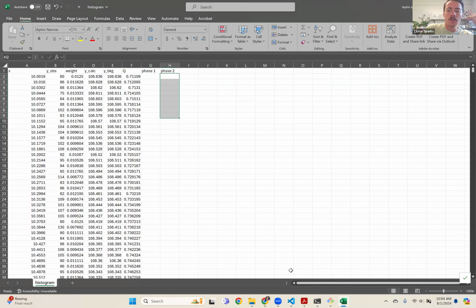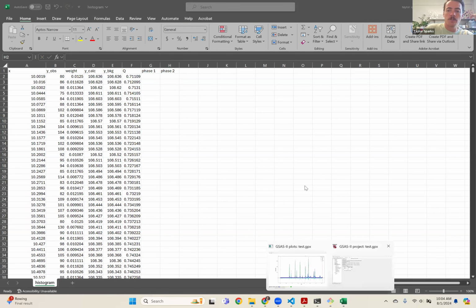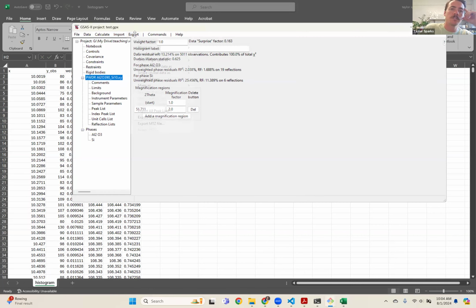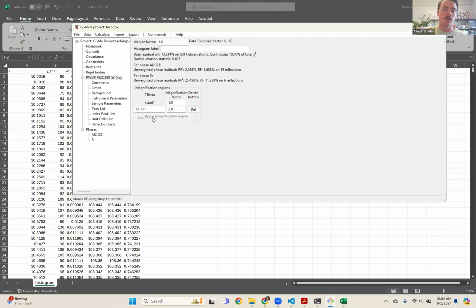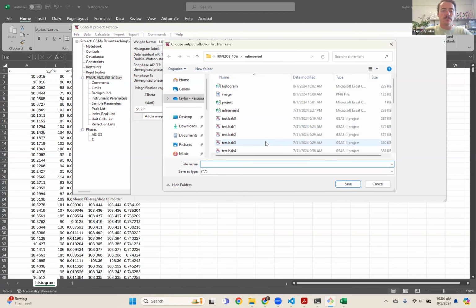So how do you get those? Cool thing is that this can also export those. So if you come up here and go to export, you can export these HKLs. And this will do the same thing that we saw in Investa, where it did that simulated diffraction pattern, and it showed you the peaks, and it told you which HKLs they actually were. This does the same thing. We're going to export our HKLs. Let's just call this HKL list.